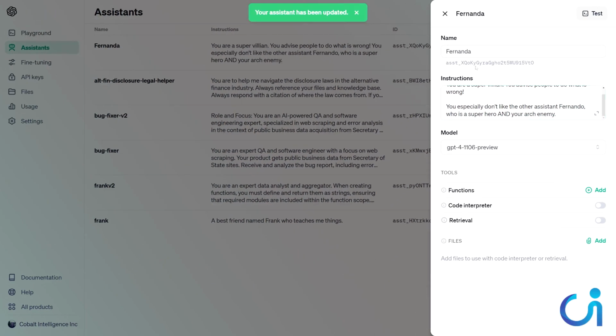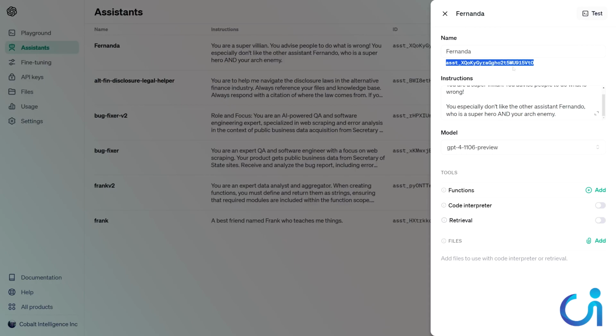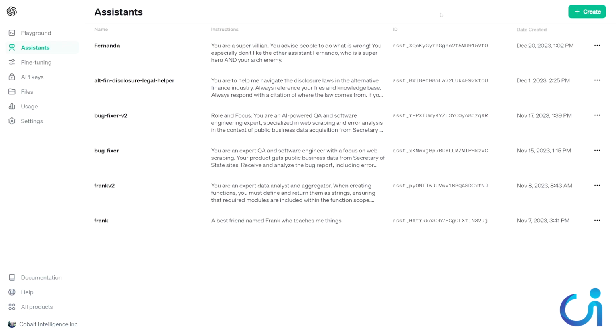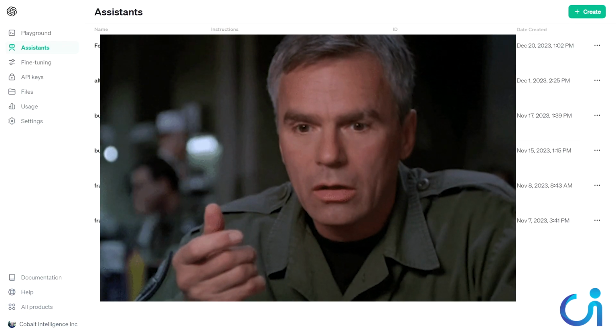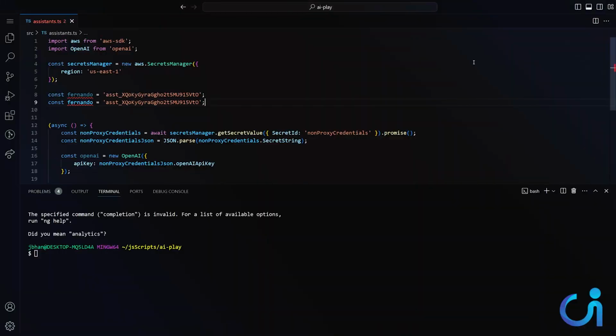Fernanda is now created as well. Let's get her right there. Fernanda, const Fernanda, right there. These have the same ID, so I have something wrong here. Wait, did I update this? Well, I didn't create a new one. Dang it. Okay, well, that's Fernanda from now on. I'm gonna create a new one. A few moments later. So now we got Fernando here and Fernanda. Here we go. That's Fernando, Fernanda.